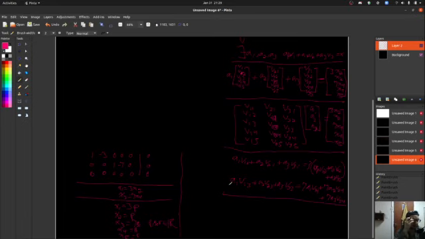I'm proud of this one. If this works, I'll be really proud of it. So this is saying that V13 equals 7V14. V23 equals 7V24. And V33 equals 7V34. V11 equals 3V12.